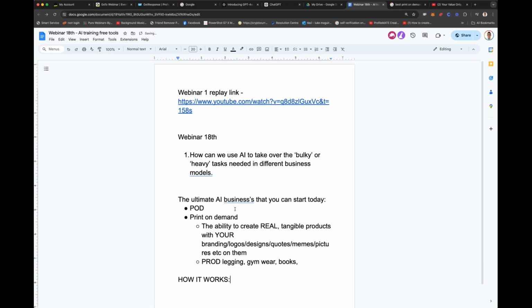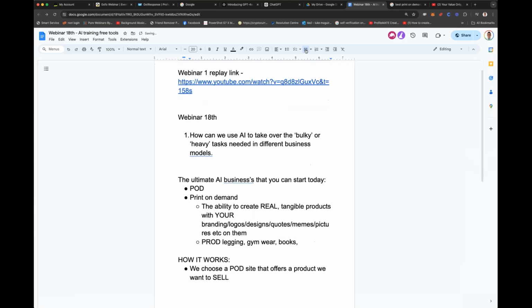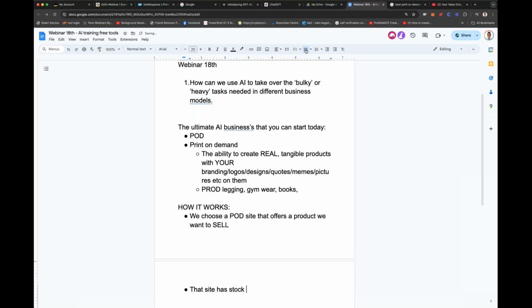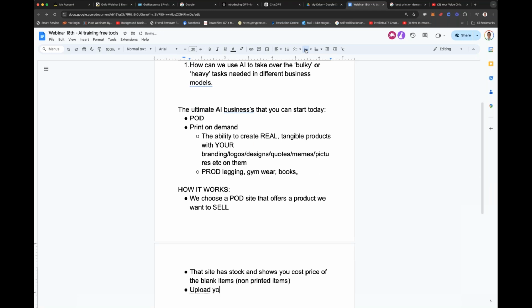We choose a print on demand site that offers a product we want to sell. That site has stock and shows you the cost price of a blank item, so that's the non-printed item. It'll then allow you to upload your own designs, or the books, or just your product onto their blank templates.